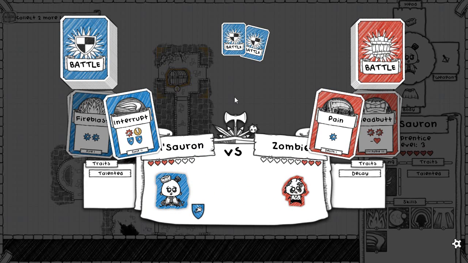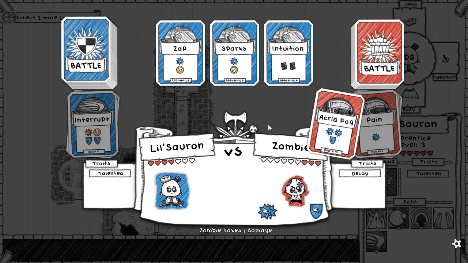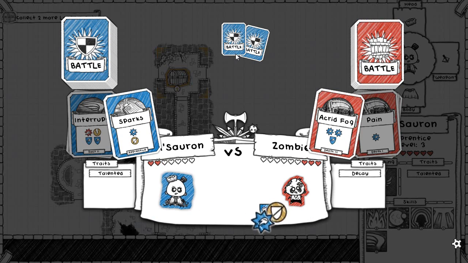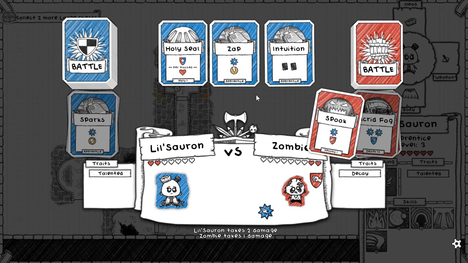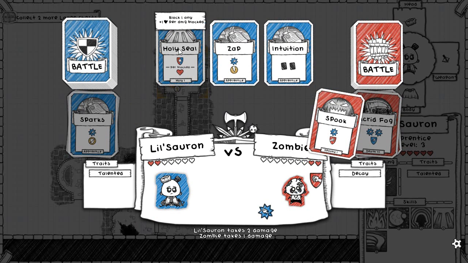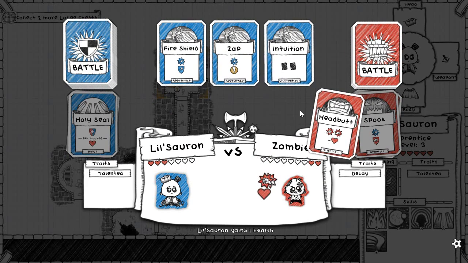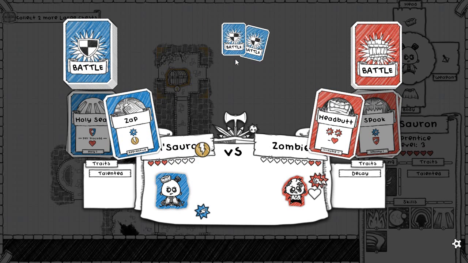I just want to get a single health advantage, even if that's what it takes. See, he's got some mad damage. Oh boy. Alright, so here's an option to take back some advantage. This is fine. I will win it by 1.